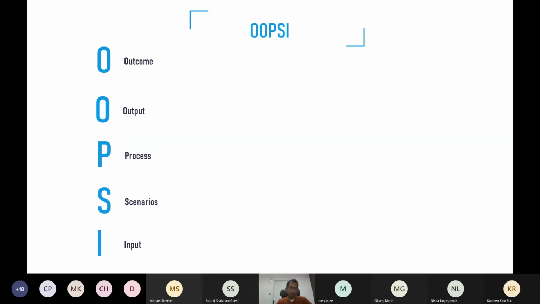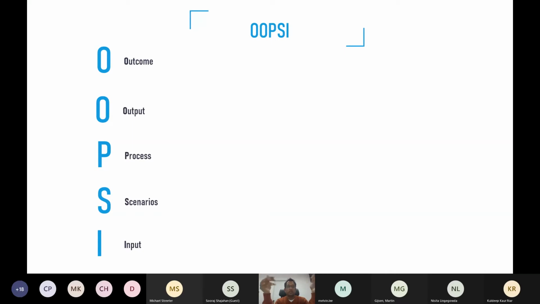Then we said the output and the process has to be explained by the developer. So in the collaboration process, the developer comes onto the board and explains what the outputs are in order to achieve that business value and what my process flow is, because the developer understands the process flow or the code flow more than anyone else. So the developer actually details the process flow.